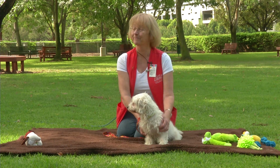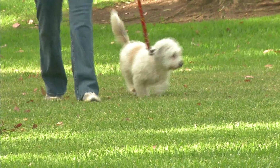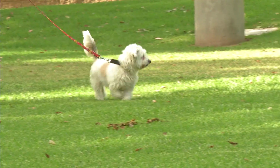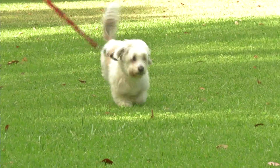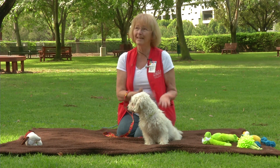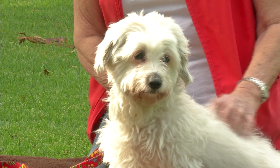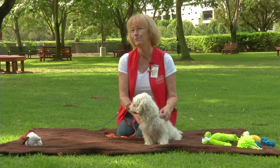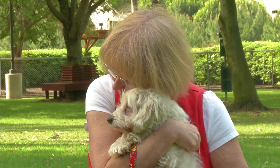This is Lainey. Well, she's an adorable little girl. So, obviously with training, maybe hand signals. I don't even think that she needs a lot because she walks really well. She'll sit, she's so pliable, flexible. She just hangs with you, she'll lay next to you, so I don't think she'd need a lot of training. She's not jumping up on people, she has no bad behavior, so I think it should be easy to take her in. That's wonderful. So if you're looking for a quiet little dog that's just a real beauty, this is certainly her.